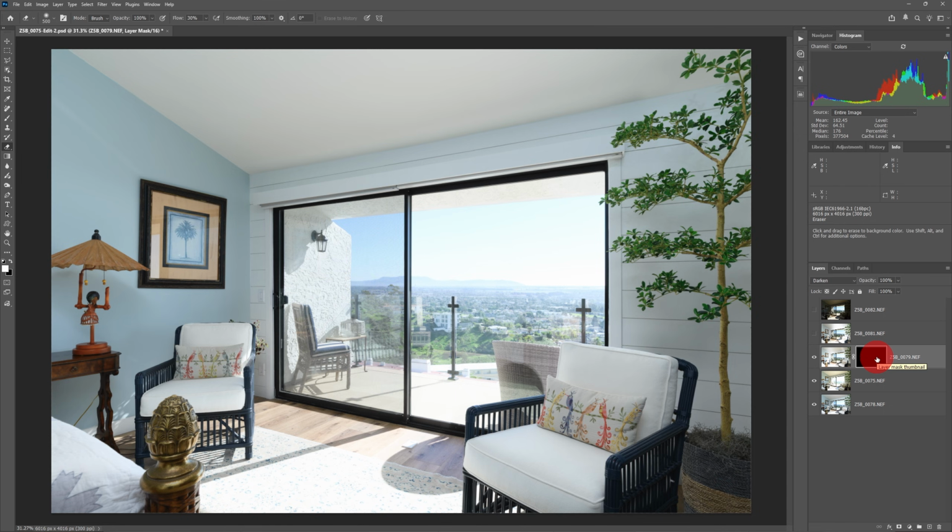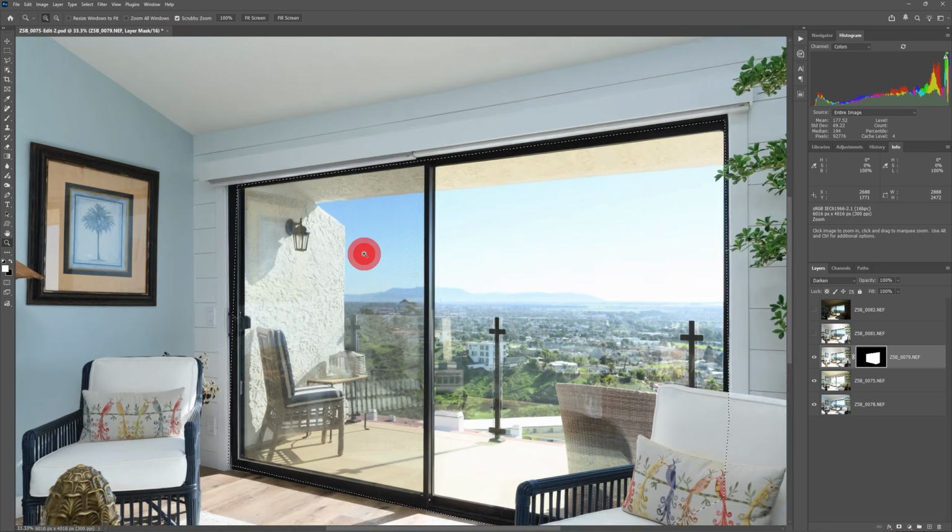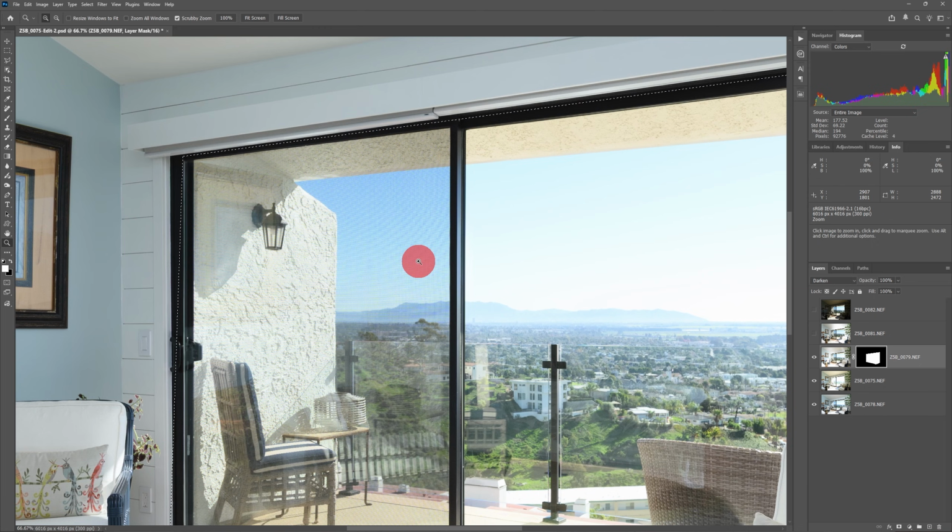Since it's a darken mode window pull, I can get real sloppy with it. I can take the polygon lasso tool, which I selected up here, and I can draw anywhere around, for instance, this window frame. I can overlap onto this chair, wherever I need to, close that, and I'll just do Alt-delete or Option-delete if I was on a Mac. And you can see that that definitely brought in this view over here, but it didn't really do much for this side over here, and that's because the left side has a screen. If we zoom in here, we can definitely see the screen. It's already causing some moire.